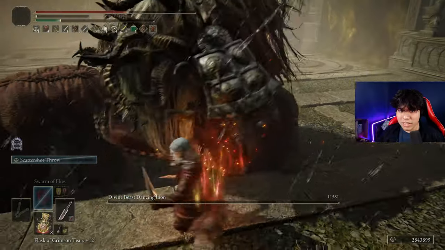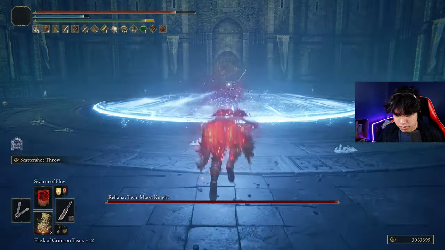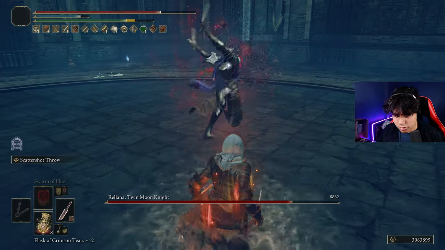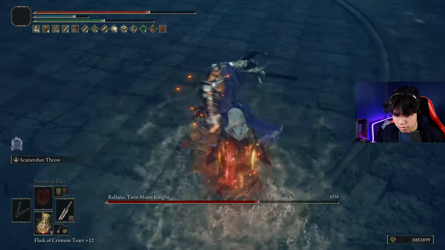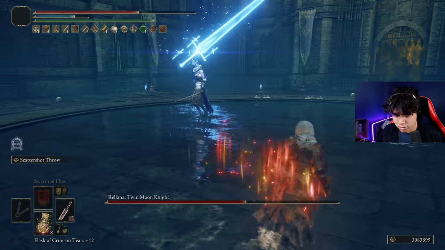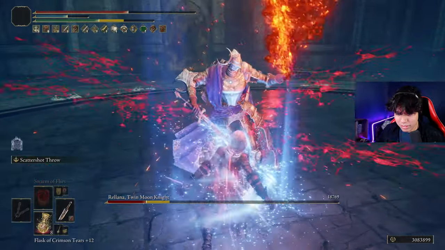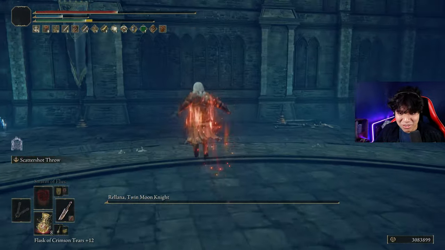Okay. Nice. Clean, bro. I will use another one. Can we take this? Oh my god, that was close. Nice. Get her. Get her. Nice. Nice. Finally, bro. It took me a bunch of tries.